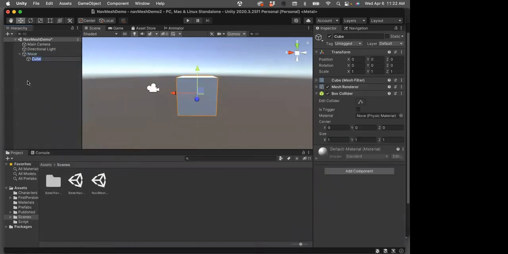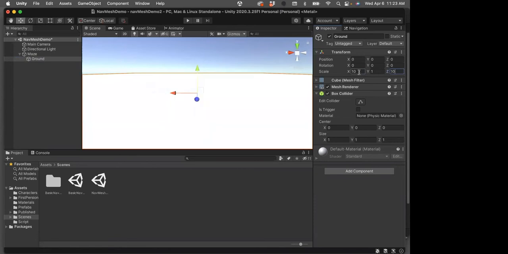I'll call it ground, and I'll scale it. Start with 10, leave it 1 on the Y and 10 on the Z. And in the assets, there's a few materials.